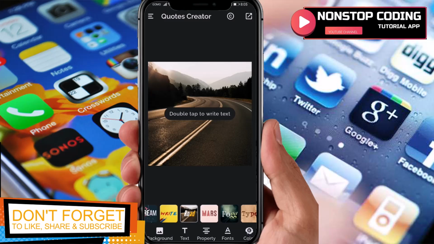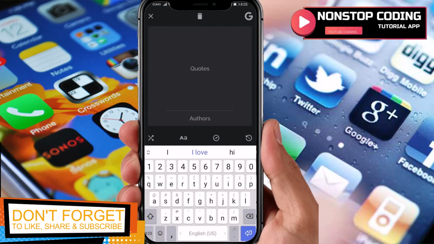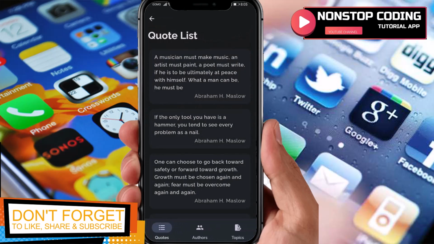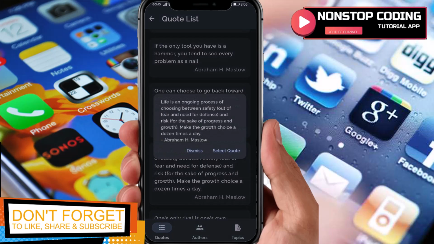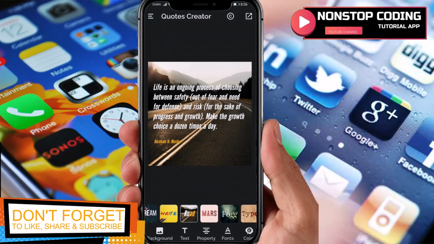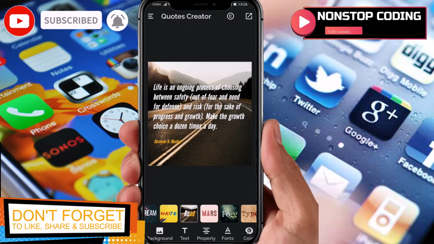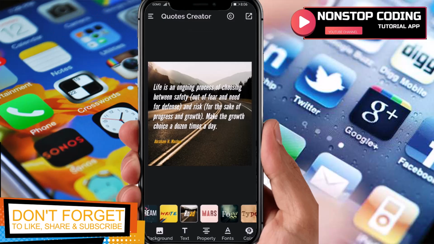So alright, it's gone. Now I need to tap it again, and instead of typing that again, I'm just going to use the default one. Alright, so this one here. Okay, select code. There you have it. It should look like that, but unfortunately we can't go back to the one that I created earlier, so I'm just going to use the default.